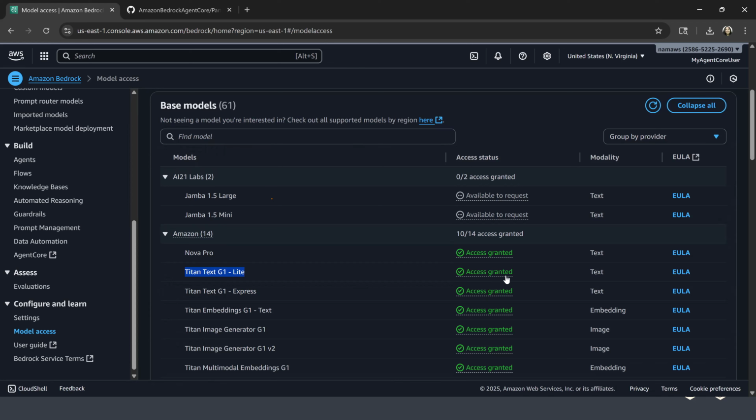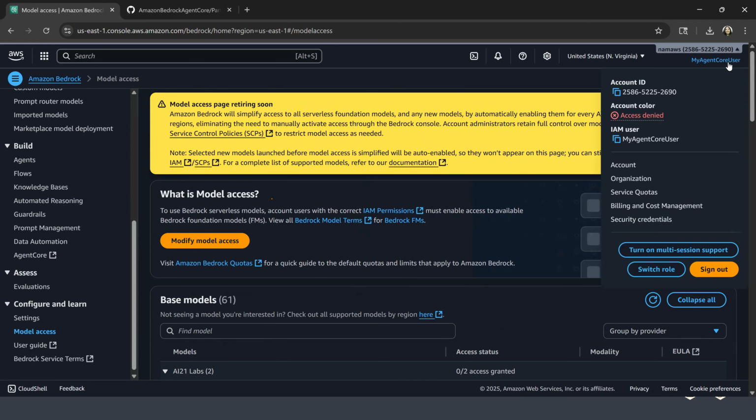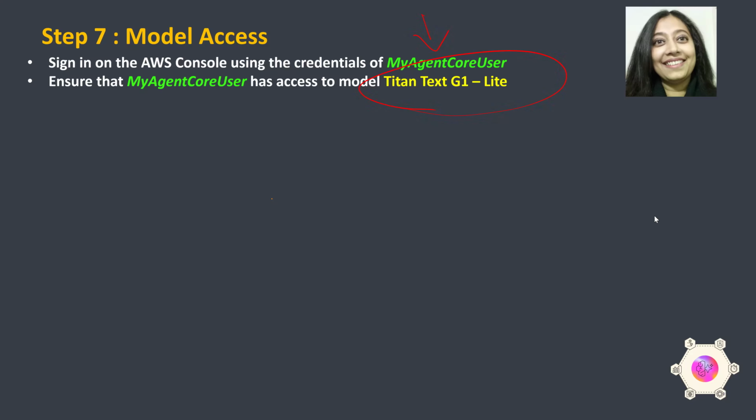If the access is not there, then go ahead and request the access. But in our case, we are good. So I'm going to sign out from here and sign back in. So we have completed step 7. We logged in and checked if our user has access, and it does. So we are good to go after this step.